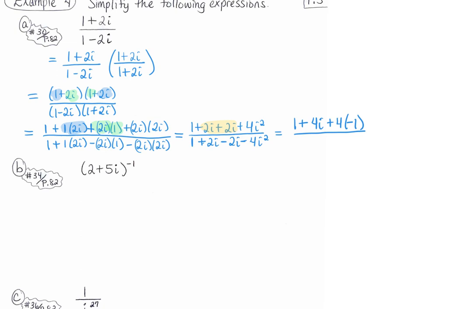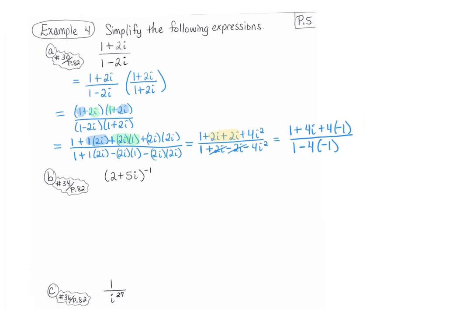On this side of the room, what happens in the denominator? We get 1, go ahead. What happens on this side of the room? Say it loud. The 2 i's cancel out, good. And then anyone, what do we get? 1 minus, what's our 4 times -1, because i squared is equal to -1. Good. So then we simplify where possible.